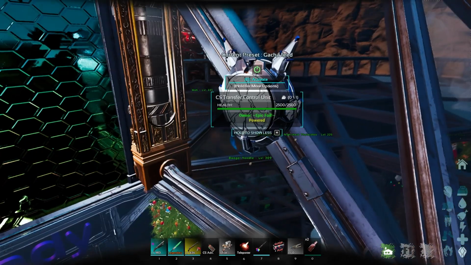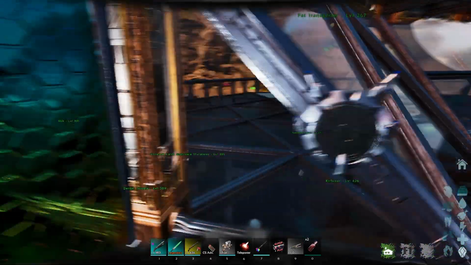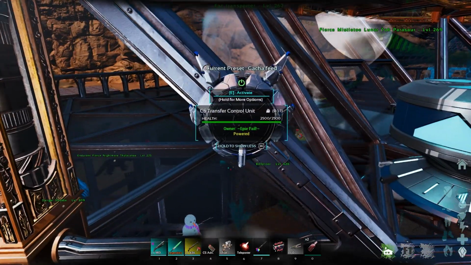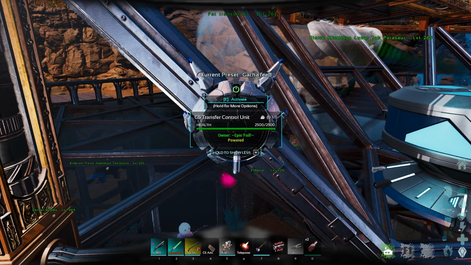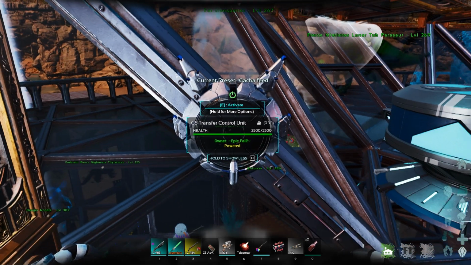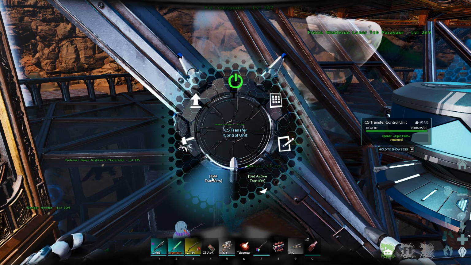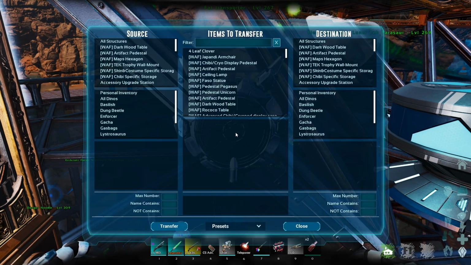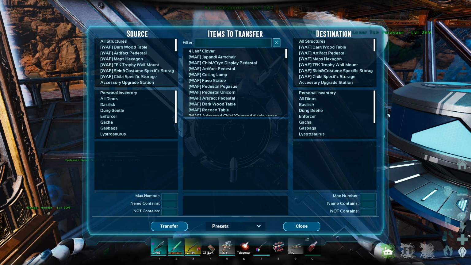So once you craft it and place it like this, you can snap it to walls or whatever. So you will see you can activate it, but it will just do a click and deactivate again. So here is how it works. You open the radial menu, you have edit transfers. And you have exactly the same window as Omni tool.